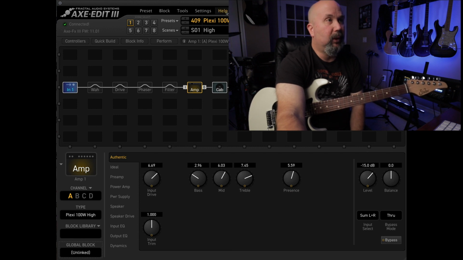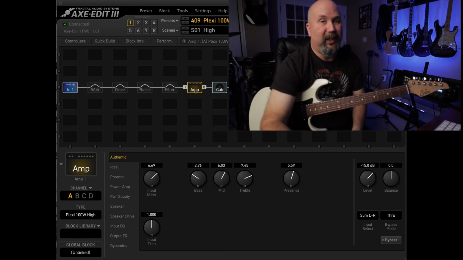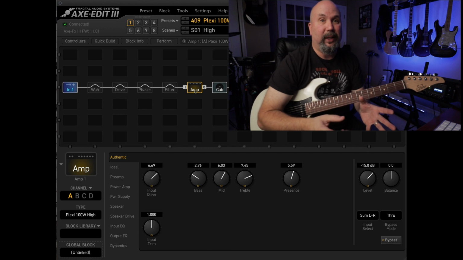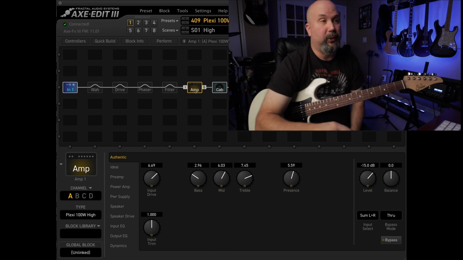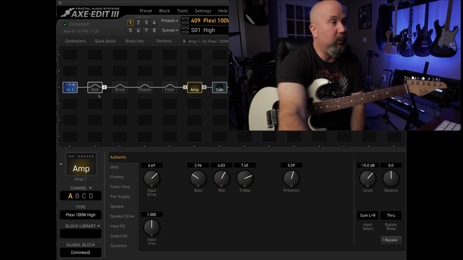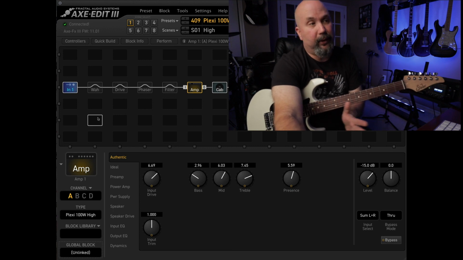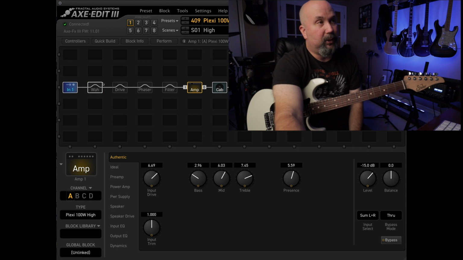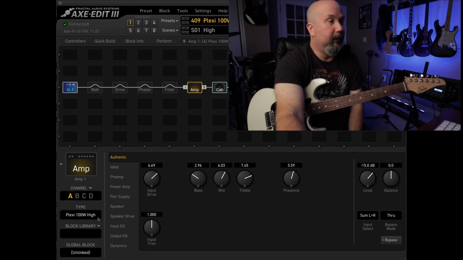First thing to do, we're going to do some prep just so I can do it during rehearsal, right? So you have to do this ahead of time. Come over to the amp. We're on preset 1. Make sure you're on scene 1. This is important. Make sure that across these presets, when you've saved them, we're going to stick to the same channel as well. So we're on channel A, scene 1 of this particular preset. I'm going to come down here. I want to make sure that I save these into a preset.